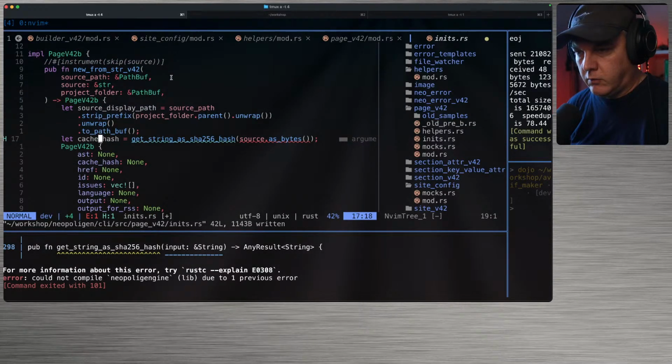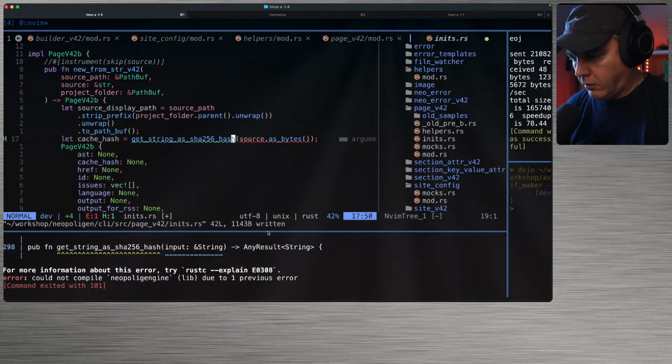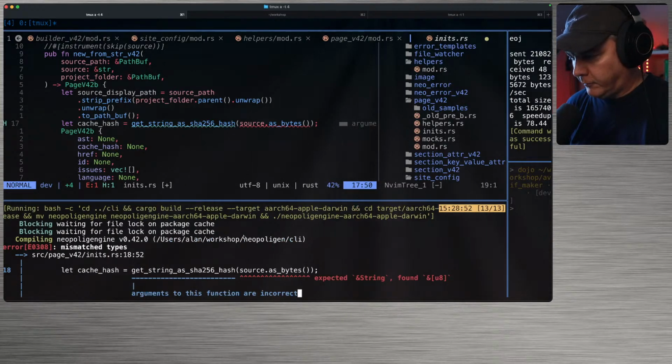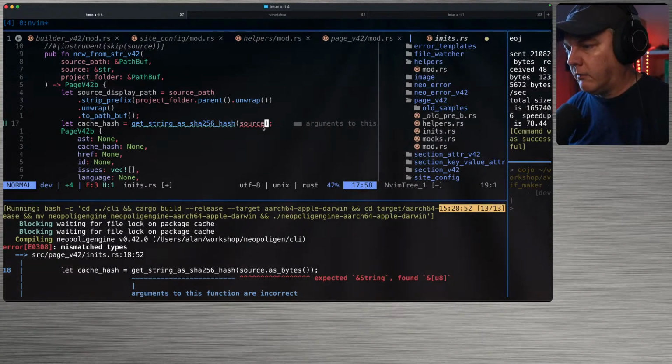Source. Arguments are incorrect. All right, let's see what's up. Expected string. It does want a string. Oh, right. I'm passing a string in. Right.